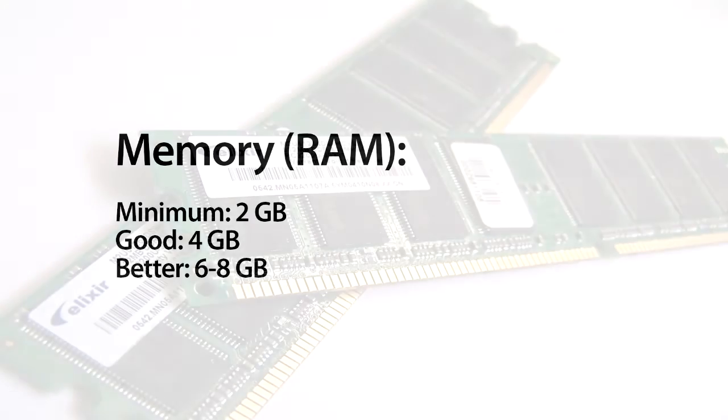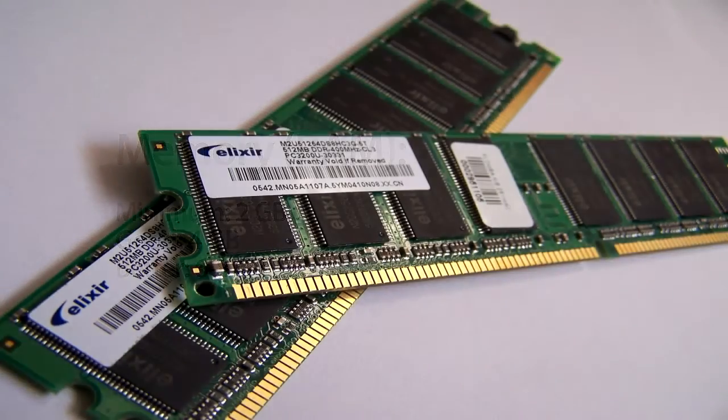In terms of memory, it's very, very inexpensive now. It's difficult to find a computer with less than 4 gigabytes of RAM. And from what we've seen, 4 gigabytes seems to be fine for a consumer and even a lot of people who do some mild creation, like brochures and things in Microsoft Publisher or Word. The 4 gigs tends to be fine.